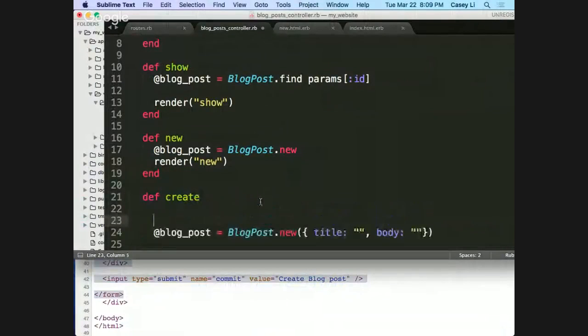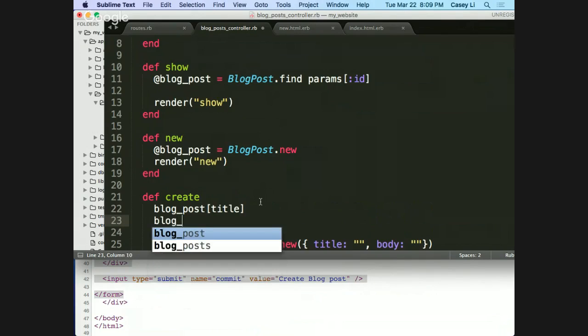Okay, so the request comes in and hits our create action, right? So part of what comes in is a piece of payload data called blog post title. And then there's another thing that comes in called blog post body. If you were creating a product that had 10 fields, all these things would come in.